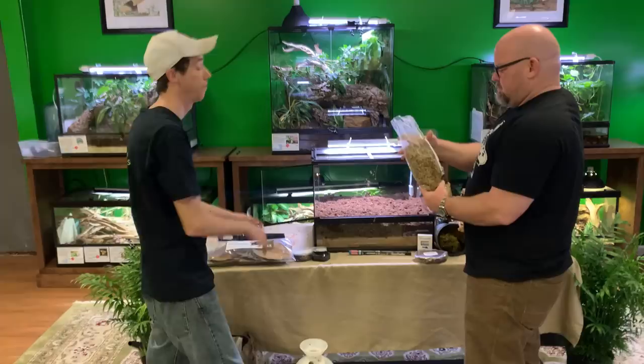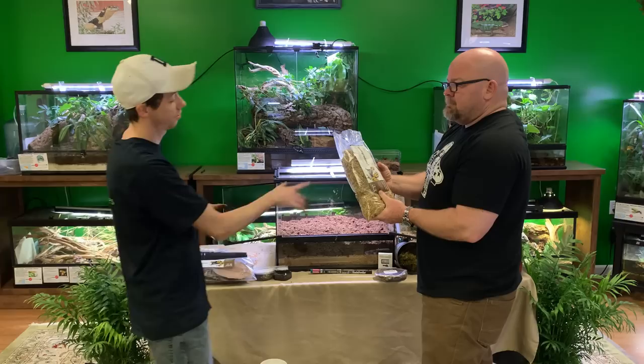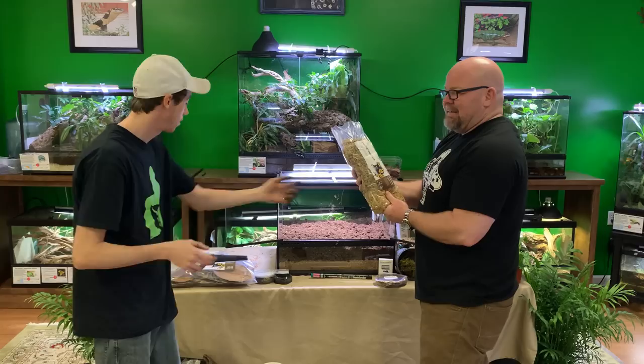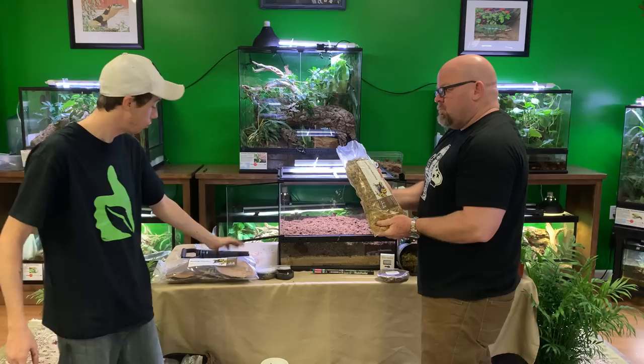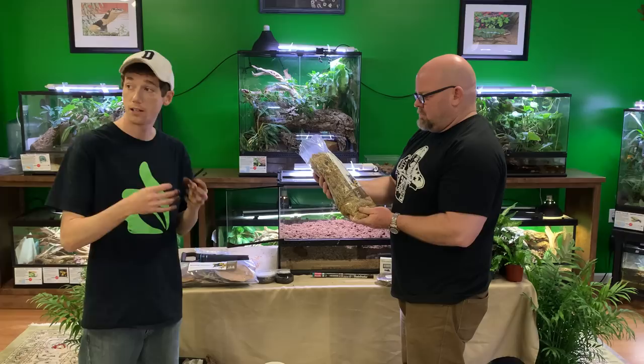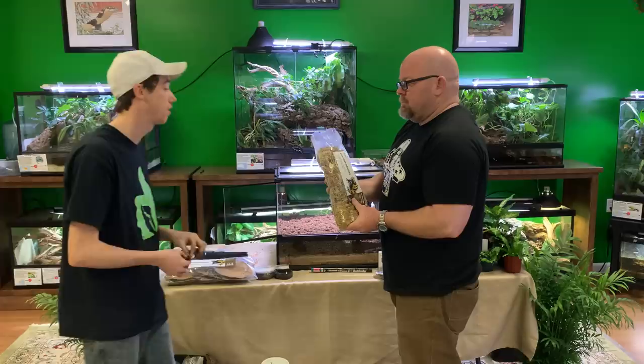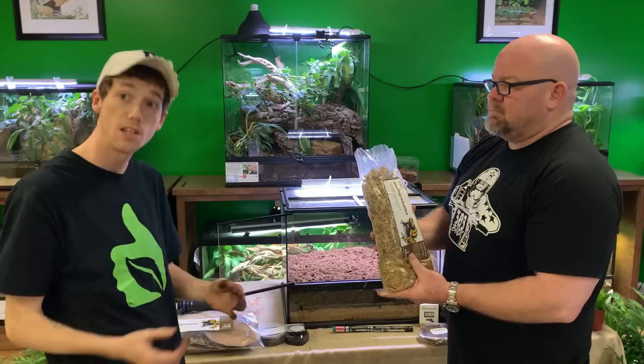So, what do you think the benefit of this is, besides raising the humidity? Do you think it does anything else? I'm sure it does something else. It does. What does it do, Josh? So essentially, the microbial processes from the BioShot, as well as your springtails and isopods, are slowly going to break this down. And as they break it down, it's going to create organic nutrition for your soil, which is going to continually re-benefit and rejuvenate your substrate. It can also obviously help raise humidity, help with plant health, and help with those tunnels and burrows, or the dens that your crocodile skink is inevitably going to make.